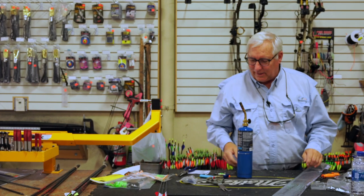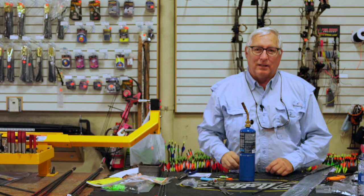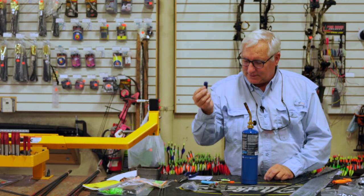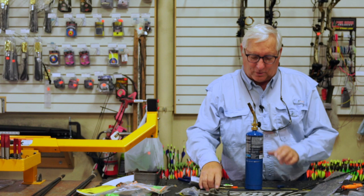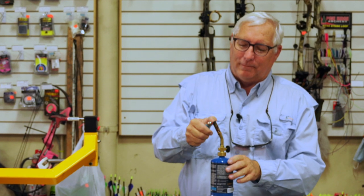Okay, now that we got our arrow, the first thing I start off with is hot melt. You can get a low temp hot melt from Easton. You can get it from other manufacturers. This is some of the hot melt that we have in the shop, and it's a low temp hot melt. So what I'm going to do is get our torch going. And it's always a good idea to wear some type of eyewear anytime you're working around flame.